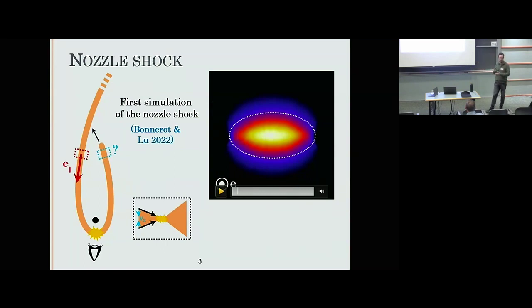As was mentioned by Shoshan, this is a result that is actually not confirmed by 3D simulations. Could be because there's different physics of 3D effects at play. It could also be because the resolution is not high enough. But the main takeaway from our work is that there's no significant expansion from the nozzle shock, such that this picture of similar streams can be used to study the later phases of evolution.